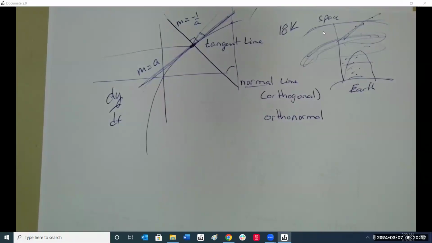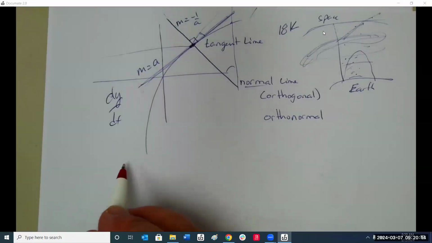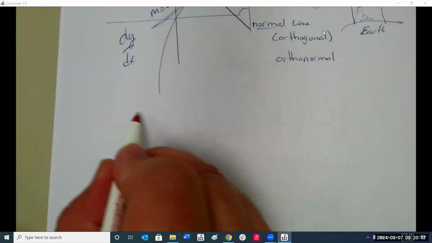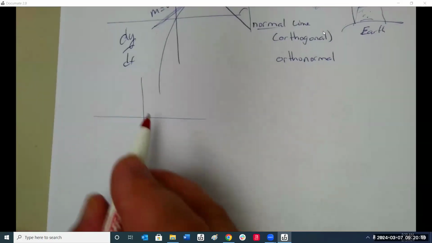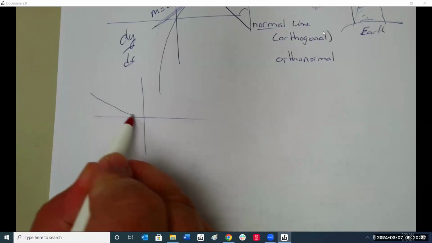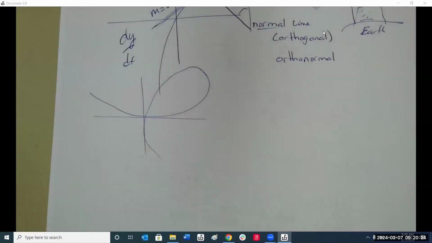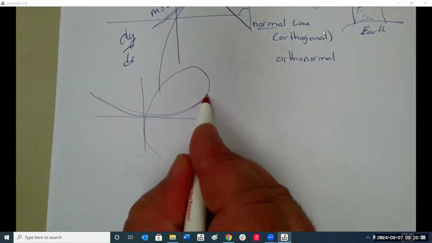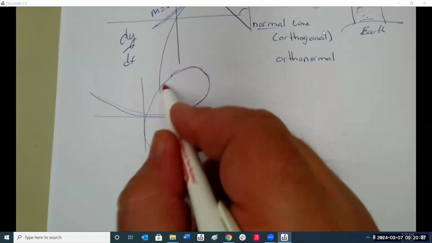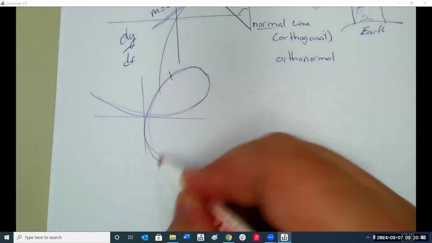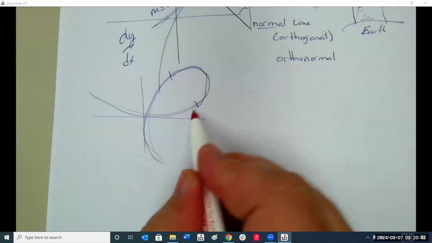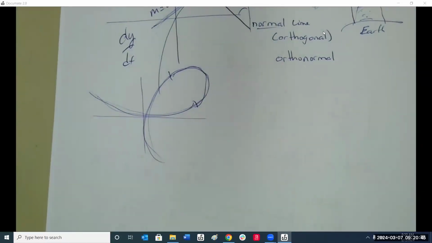And then the other picture I put in there is, for example, 5, the folium of Descartes. A folium is any graph that looks like that. It's just in the first quadrant, it looks like that. And the beautiful thing about that is that everywhere you look at it, the slopes change, and what you're really doing is you have different functions here because it changes from here to here, from here to here, and then from here to here. So you really have 3 different functions that you're looking at. That's the folium of Descartes.